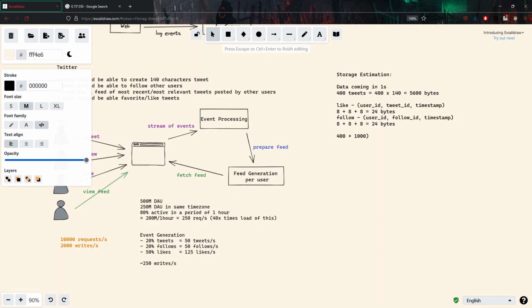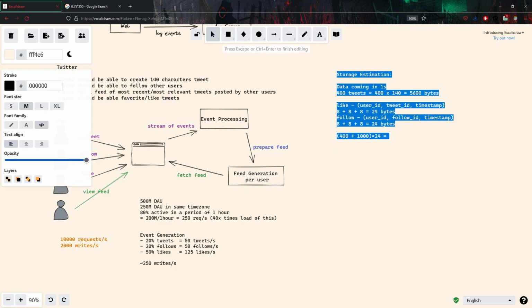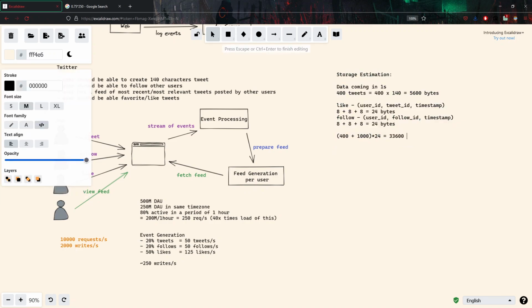And then on top of that we have 24 bytes. So my estimation becomes 1400 into 24 bytes. So this is how many bytes we need to save per second.